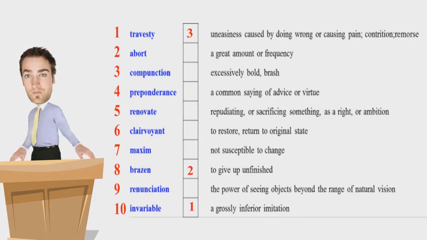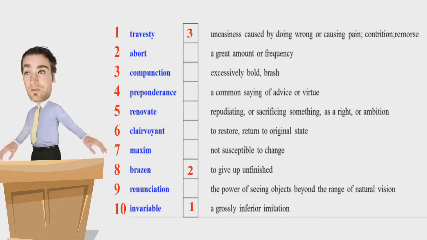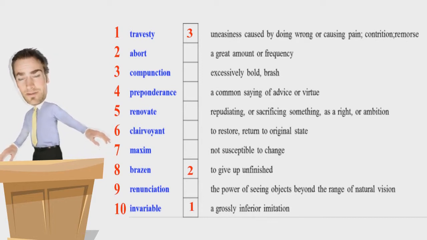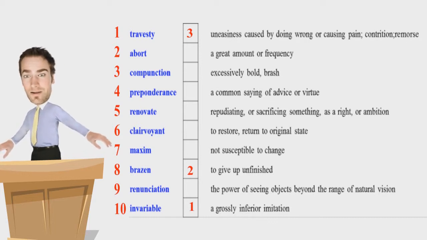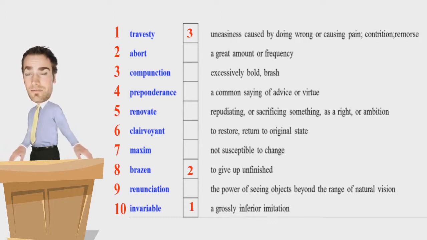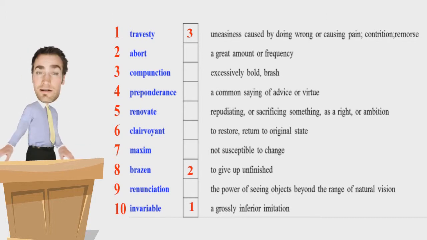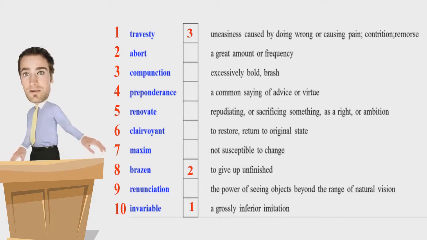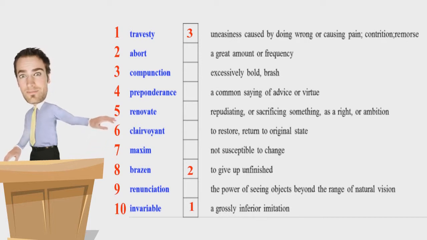So fairly straightforward. Our fourth word is preponderance. That's the quality of being greater in weight, force, or influence. And the root is fairly simple. Pre, which means beforehand. We have that on a zillion prefixes in English. Even the word prefix has the word pre in it. And pondere, a Latin word, meant to ponder or to weigh. If you think about it, when we ponder stuff, we weigh it. We weigh the good with the bad. So you can see where the word ponder and weigh come together.